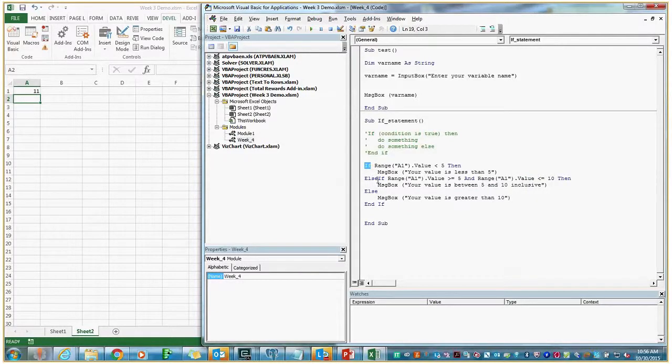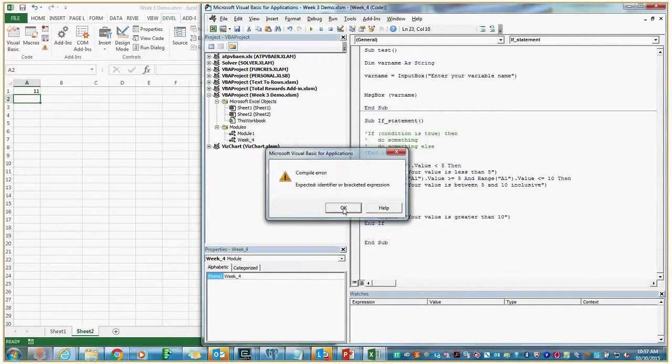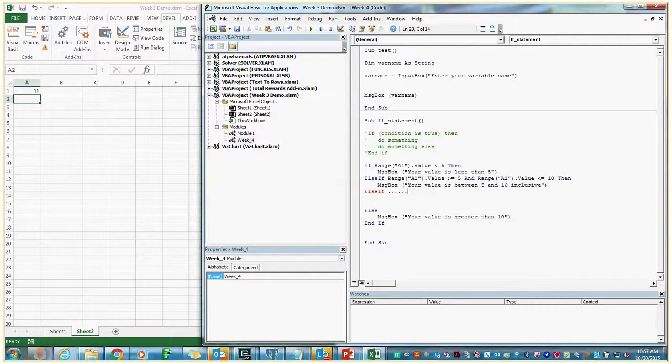It can have as many else ifs as you like, and it can only have one else. So we could make other conditions here, else if, and then I would write some true false condition here, and then it's going to give us an issue. But you can have as many else ifs, but the important thing to remember is that there's only one if and one else per if statement.